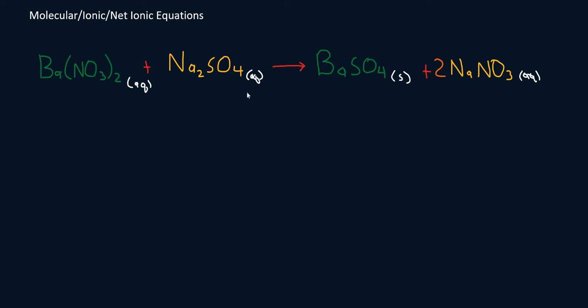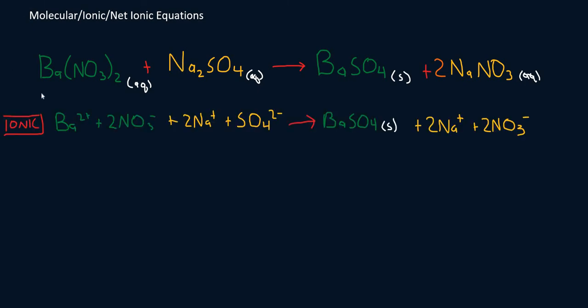And this reaction that you're seeing in front of you is the molecular equation. So just the normal everyday equation that you're used to seeing at this point is the molecular equation. But we can take this molecular equation and break it down into a sub-equation, which is known as the ionic equation. In the ionic equation, basically what we're going to do is break all the compounds, excluding the solid, into their respective ions. And what I'm going to do now is show you what that will look like for this reaction.